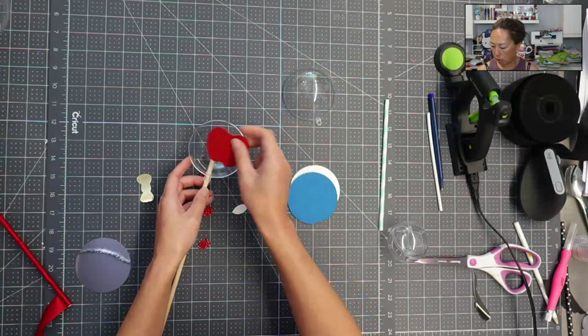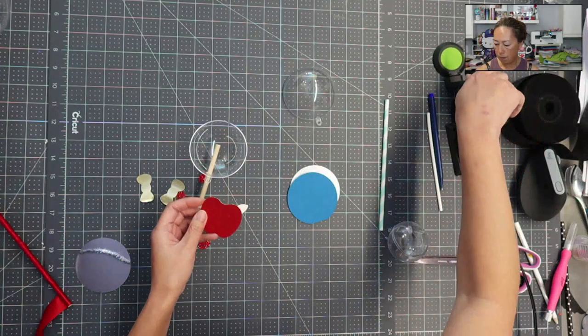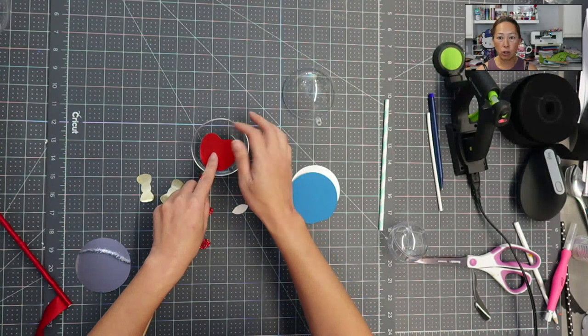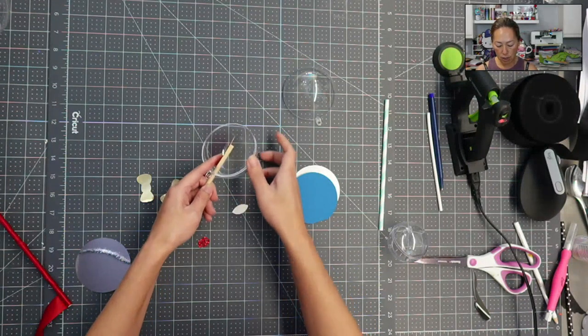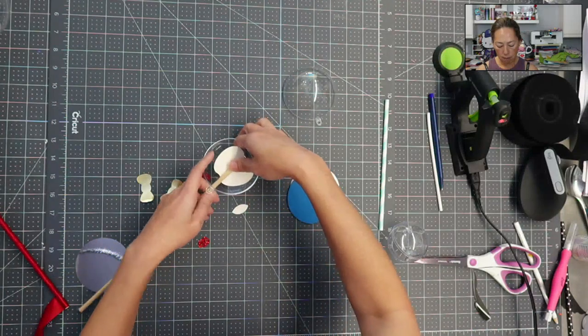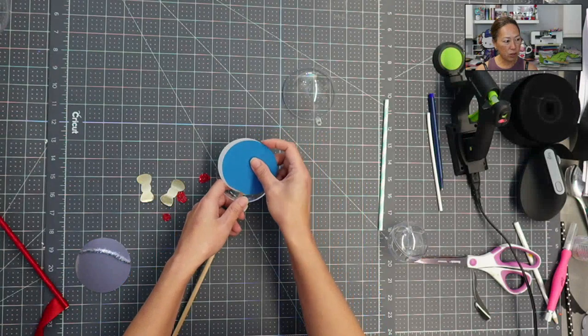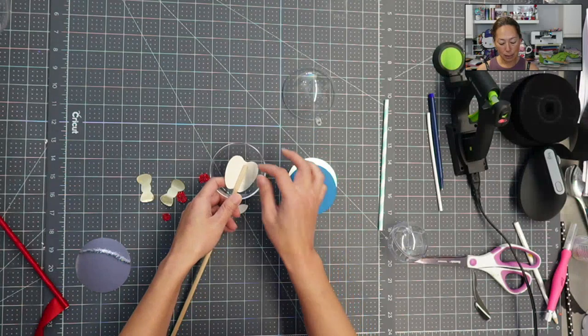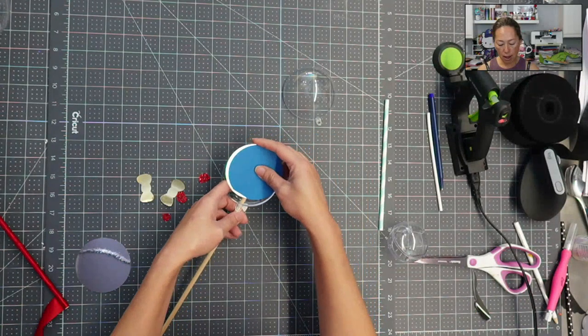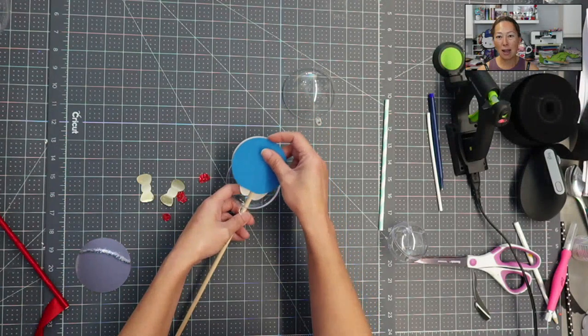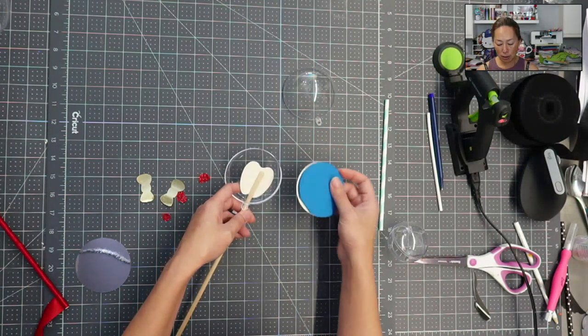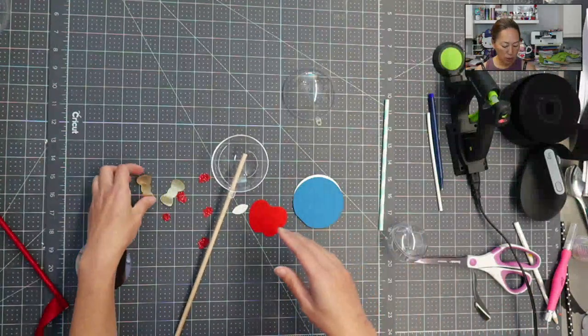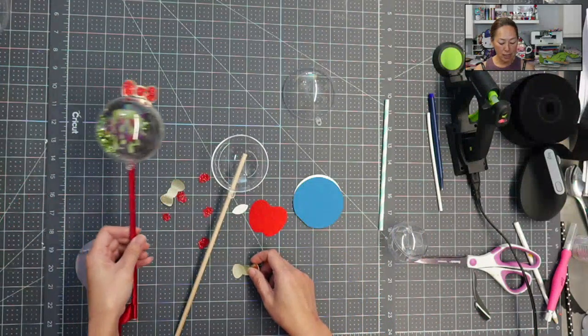I'm not going to glue it to the top this time because I'm going to keep it about here. I'm going to glue my apple on here. I'm going to glue it on like this. I'm not going to have the wooden dowel show here. I'm going to turn it around and then glue on my three inch circle pieces. We don't have to glue it because once this is glued on, it can't go up or down because this is three inches. It's kind of stuck in that little dome. That's what I'm going to try this time.